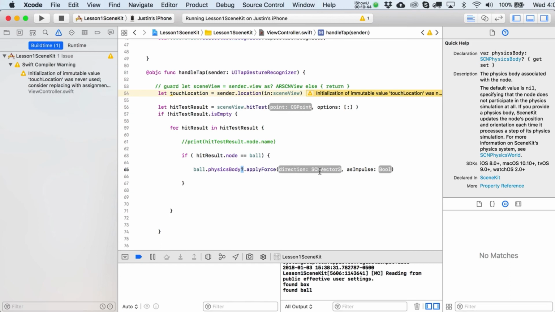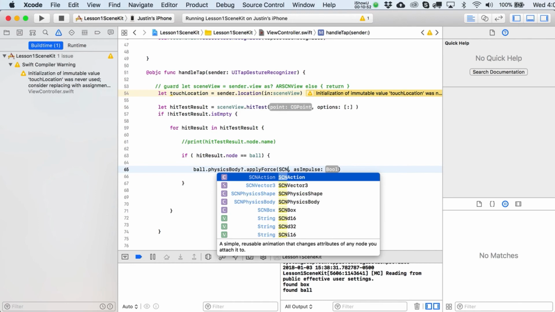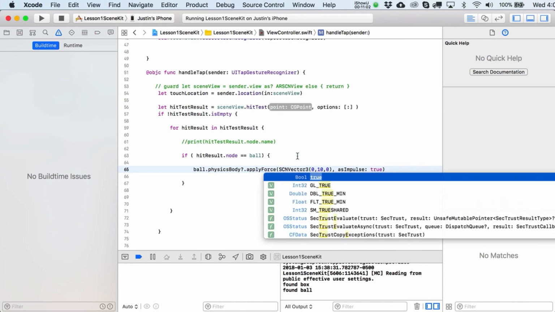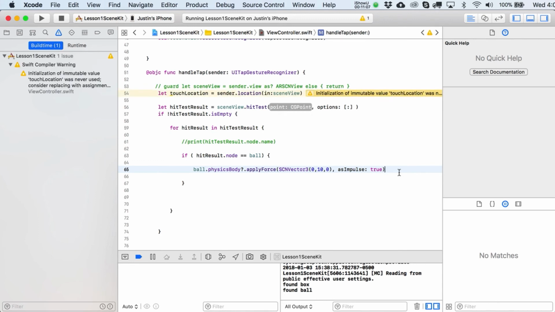Then we're going to apply a force to this in a particular direction, and that's going to be written right here. So SCNVector3, and we're going to put in here 0, 10, and 0. We're basically going to bump this up on the y-axis, because that middle number is the y. At least for a while, we could probably hit it a few times and it'll stay on that little box platform. Eventually it'll probably fall off, just based on the physics body of the ball not being a perfect sphere. It's kind of geometric, so there's a little variation.